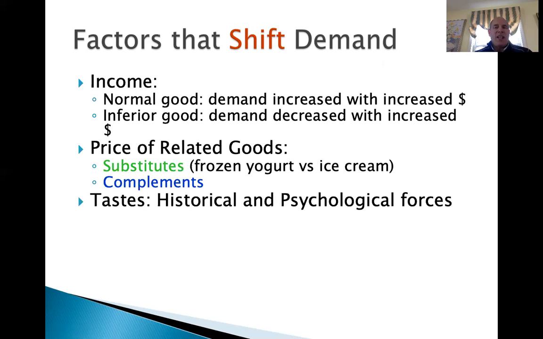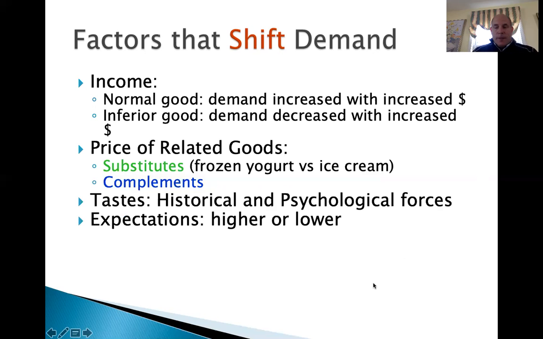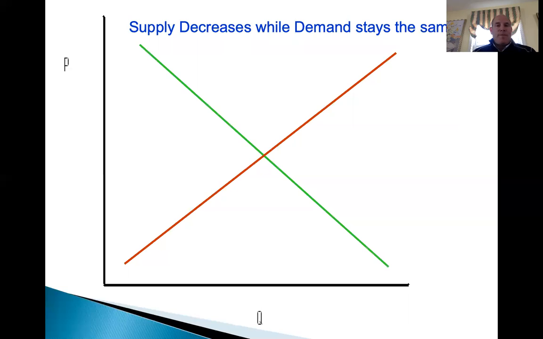And the most important thing is taste and historical and psychological forces. We spend an awful lot of time influencing how people will go about doing supply and demand. And historical and psychological forces is what advertising is all about. And when you have the influence on the internet, or think about music, what one person thinks one time is great music, as you change and as you grow or when you mature, your tastes shift, your demand in music also shifts, and what you once thought was popular is no longer popular. And the number of buyers is also impactful.